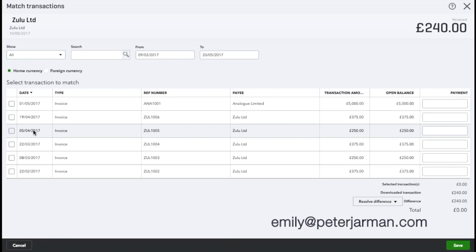However, you can see that we've raised an invoice for $250 and we've actually only received $240. Hence why QuickBooks isn't bringing up that one similar record icon. Now, it may be the case that the customer has underpaid you by accident, or there may have been an agreement that they've had a discount of something. So you can actually still match this up.